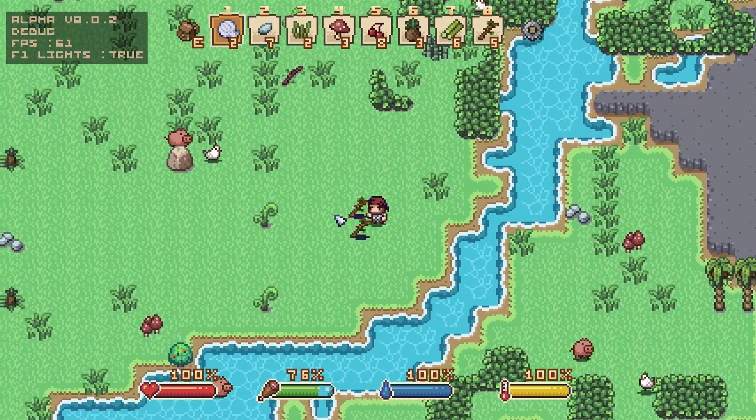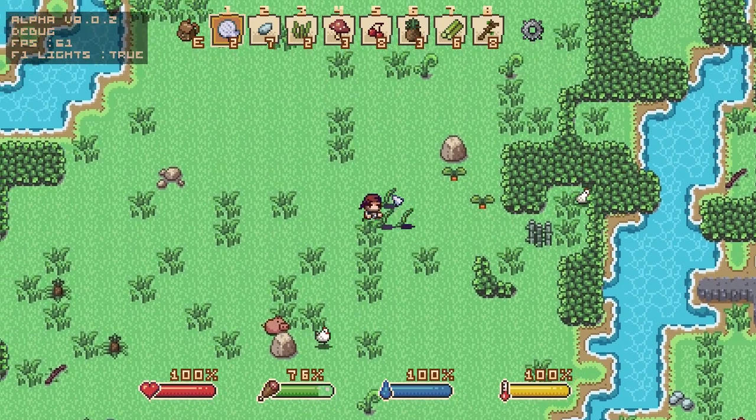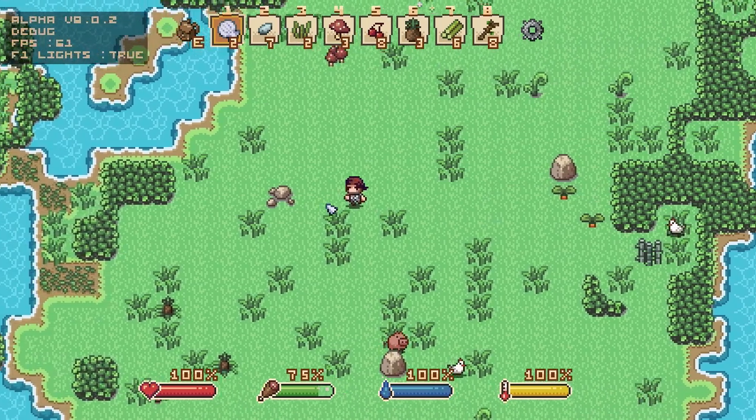So I'm going to gather up some sticks and a couple other materials, and we're going to find a place to settle down. What I'll be looking for is a flat area, a grassland area, like this actually. It's not too bad.